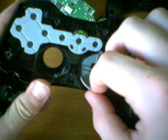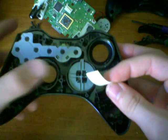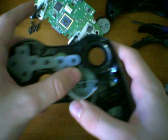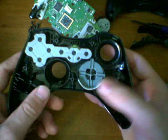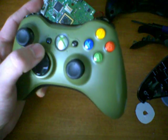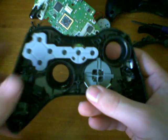All this is a piece of paper that I folded in half to make it a little bit thicker. And I've inserted it underneath the D-pad, like so. And it's the same height as the casing, so it doesn't come over the top. It's nice and flush. Now the reason that the paper is there is because on the green one and my black one, it only sticks on the bottom, not on the side or the top. Only the bottom. And the same thing happened on my black one.